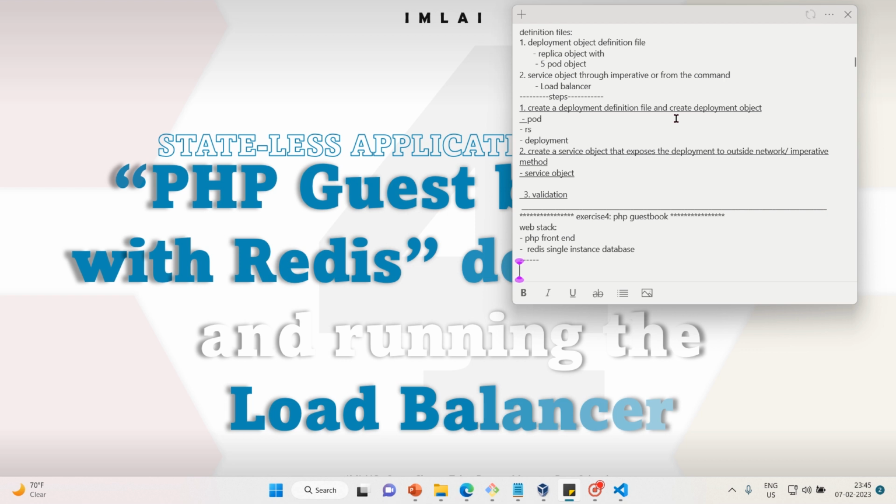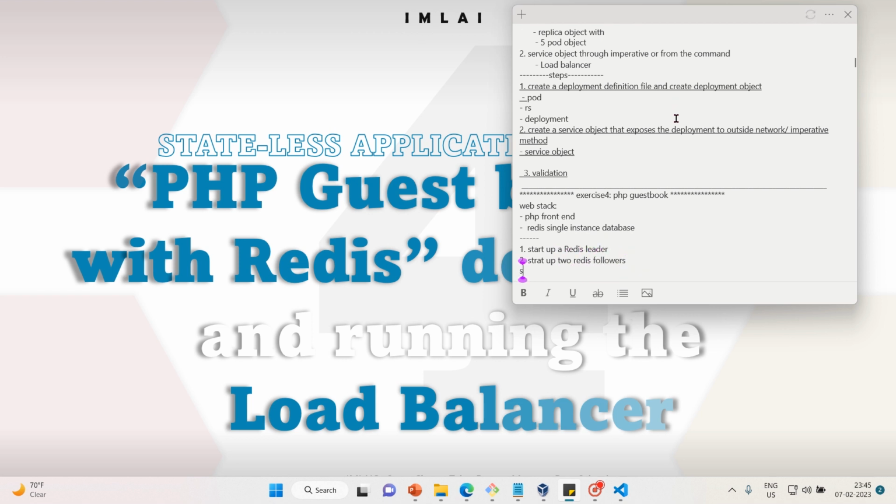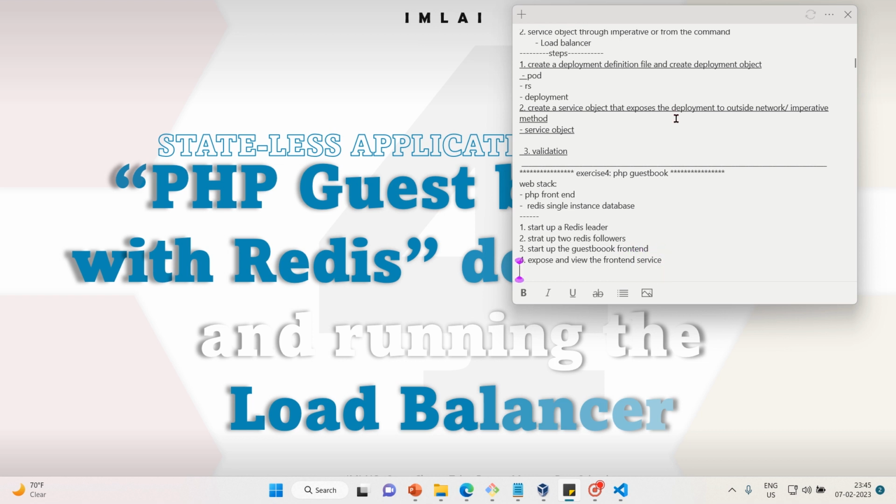So here what we are gonna do is, we will start up a Redis leader, start up two Redis followers, and third, start up the guestbook front end, and fourth, expose and view the front end service, and fifth, clean up.